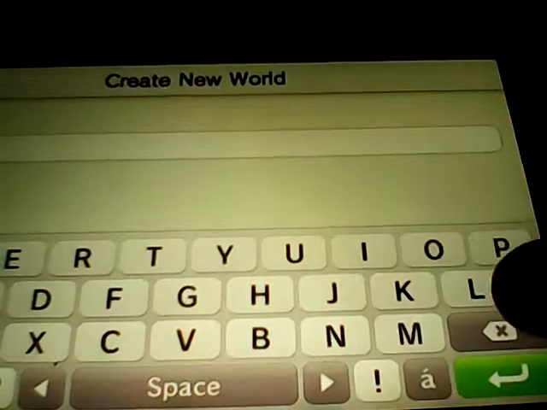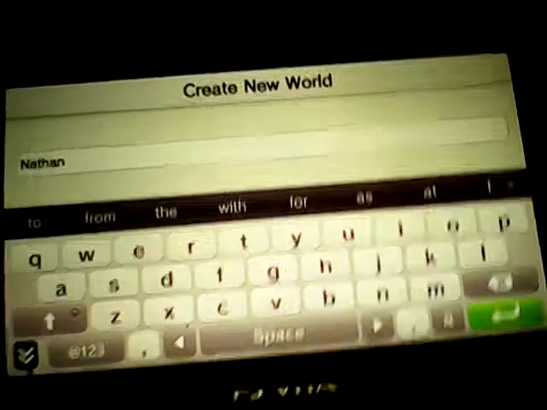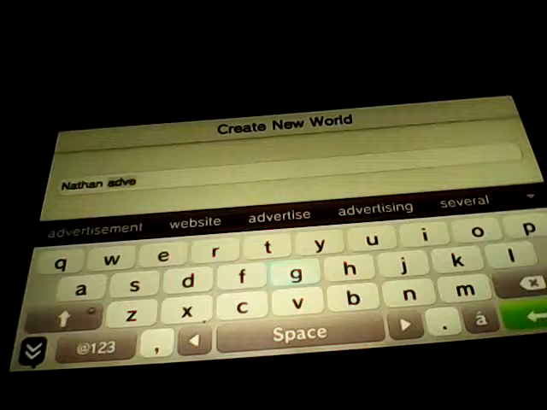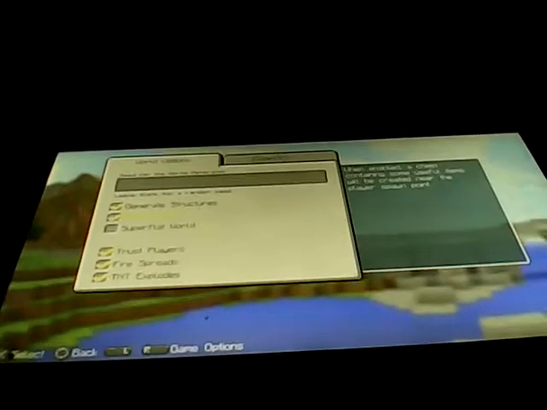So my name is Almighty Gamer. I'm just gonna say, no, let's just call it Nathan. Also you can see I'm gonna type this in quickly. Nathan's Adventures. Yeah, I'm gonna call it Nathan's Adventures. Survival, easy. Extra customers on just in case. Bonus chest, yes. Create new world.